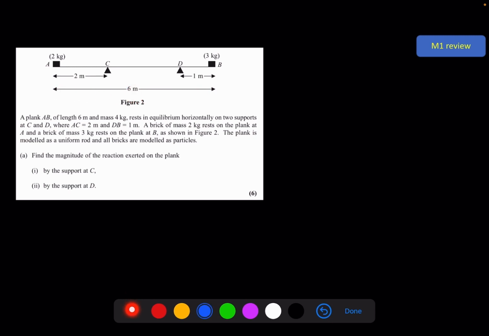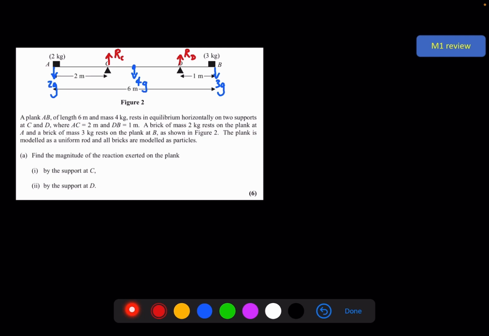So I'm going to put that on my diagram now so that I don't forget about that later. Here we've got the centre of mass, and it's 4 kilograms acting downwards, so the weight there is 4 times G. Here, of course, we've got 2G, here 3G, these are all the forces acting downwards. Then we've got the reaction force at C, holding the plank up, and the reaction force at D. Now, we don't know what these are, so let me call this reaction C and reaction D.